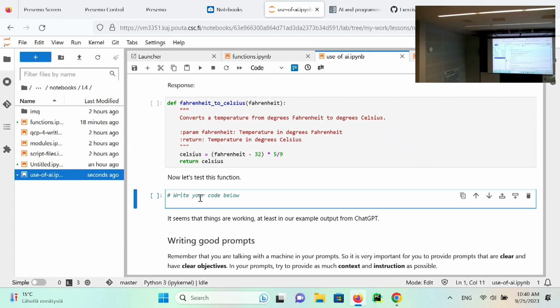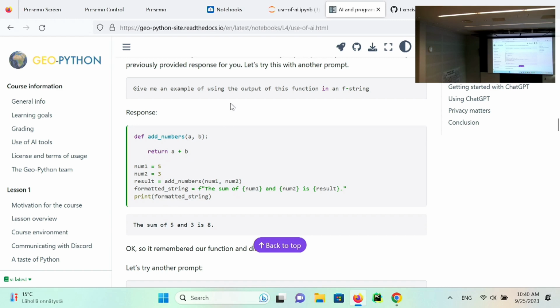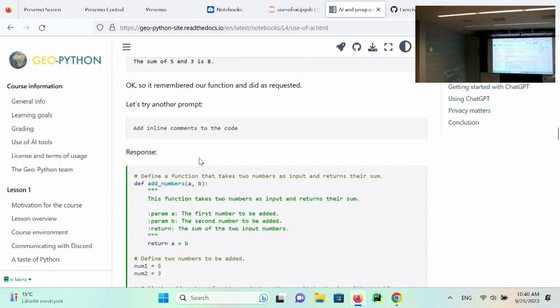Yeah, so let's try this and see how it works. Maybe to save time, I can just copy the text from the course's website.